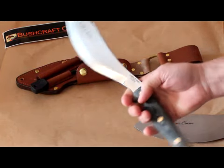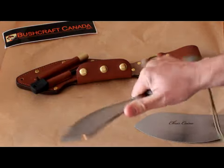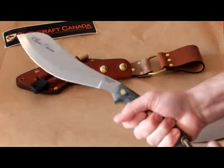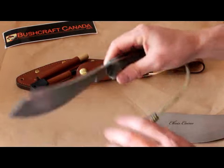The idea behind it is that you have pretty much one tool that will do everything. You can use this as a knife — you've got the choil layers, you can use it for close work — it obviously has that chopping potential, quite a good amount of leverage, and you can also use it in two-hand applications as well.